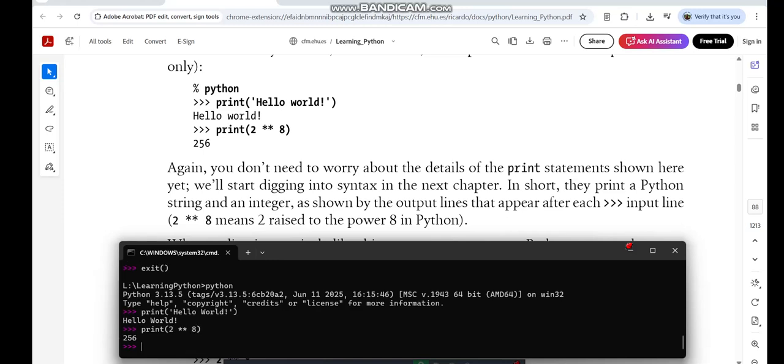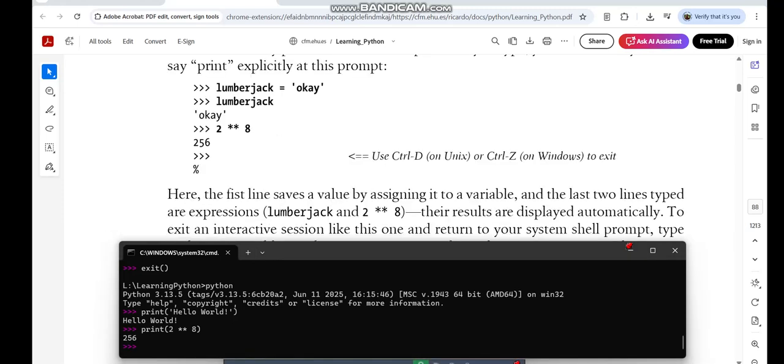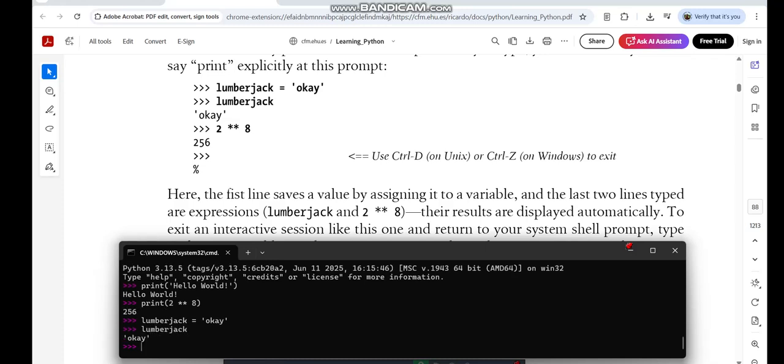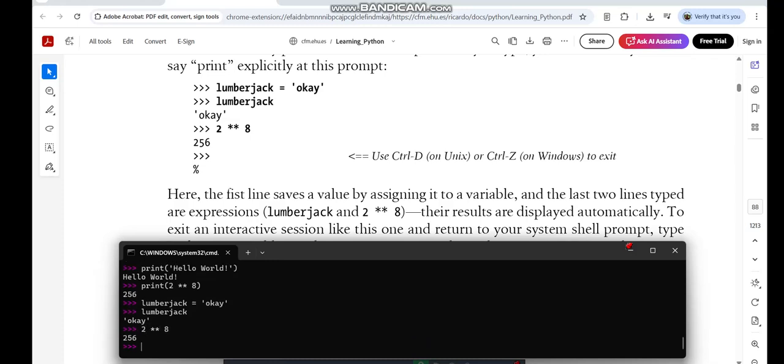So this is 2 to the power of 8, that is 256. Here I have a variable called lumberjack. I'll set this variable's value as 'OK'. Now whenever I type lumberjack, it will give me the value of the variable, 'OK' in single quotes. Now 2 ** 8, 2 to the power of 8, is 256.